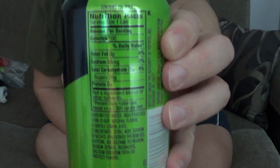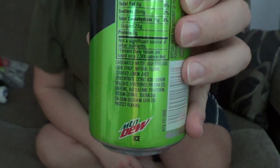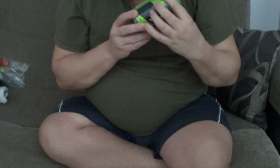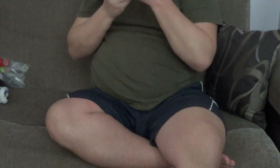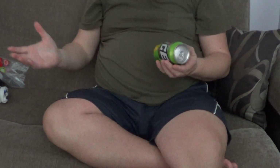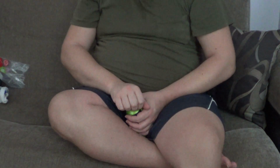If you want to read them, you can pause them, kind of zoom them in. I know it's kind of hard to read because it's reflecting all over the place, but let me see if there's anything here. It's just a company thing. So let's go ahead and get this bad boy open and give it a taste and a smell. And I'll rate it, of course, on the scale from 1 to 10. So let's get this bad boy open.